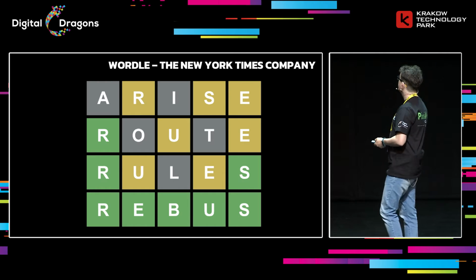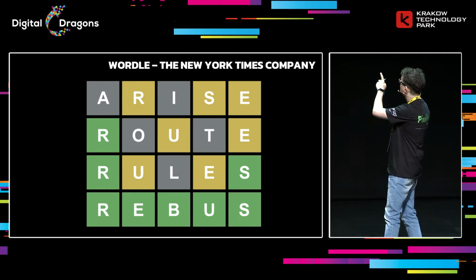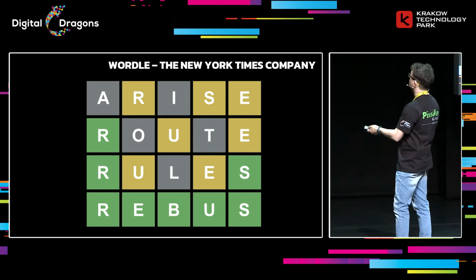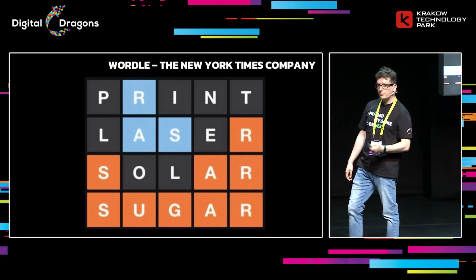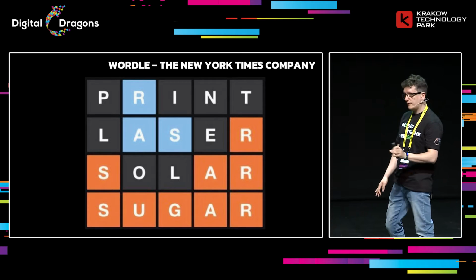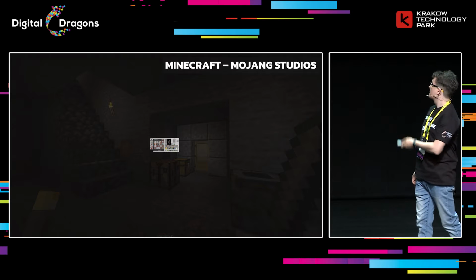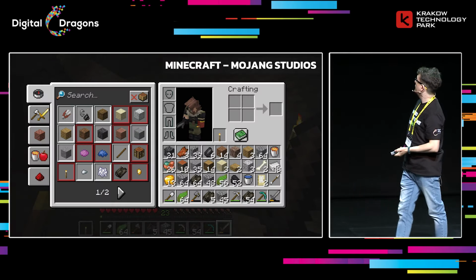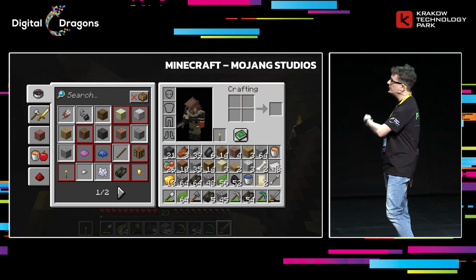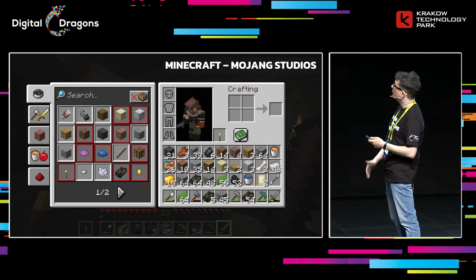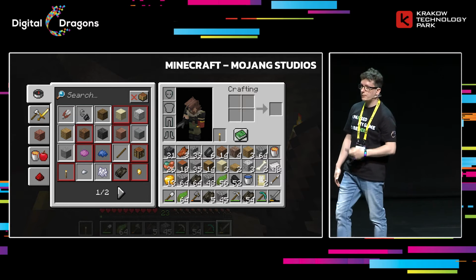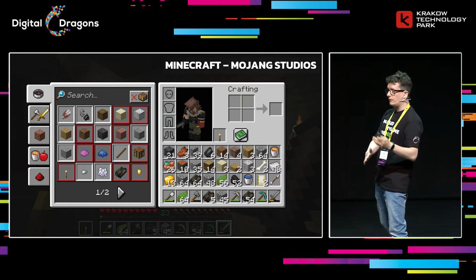Here we have the same case. Green and yellow are hard to distinguish for some people. But they added a colorblind mode, and blue and orange are easy to distinguish for everybody. Same here, the scale of the UI. You have the option to auto-scale it, and it's on by default. So whatever size of the screen you have, 4K, 8K, you will still see it like this. Because someone was thinking about this when making the game.